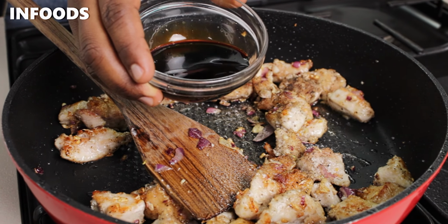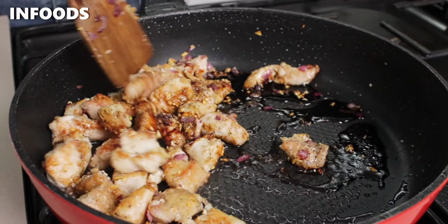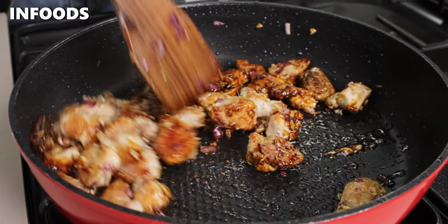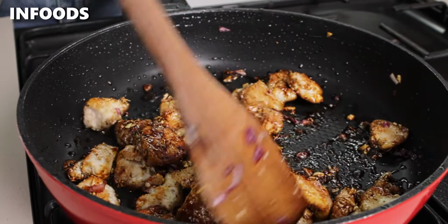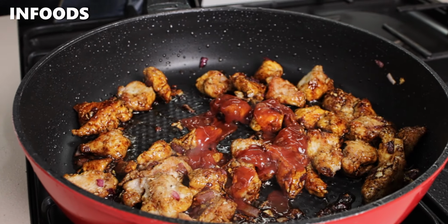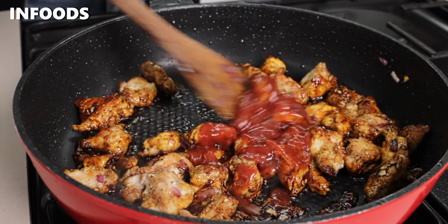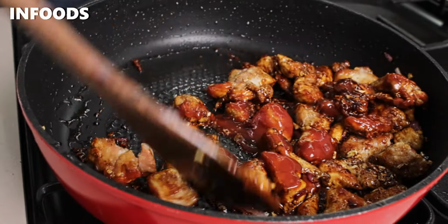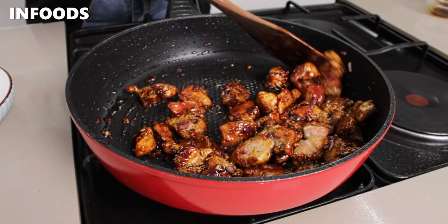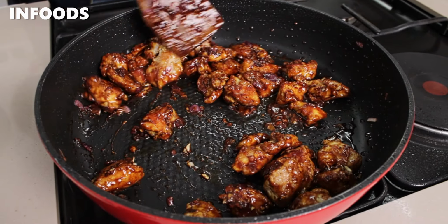And then I'm going to add in my soy sauce mixture. Stir. Some ketchup. Stir in. Make sure all the pieces of chicken are coated with the delicious sauce.